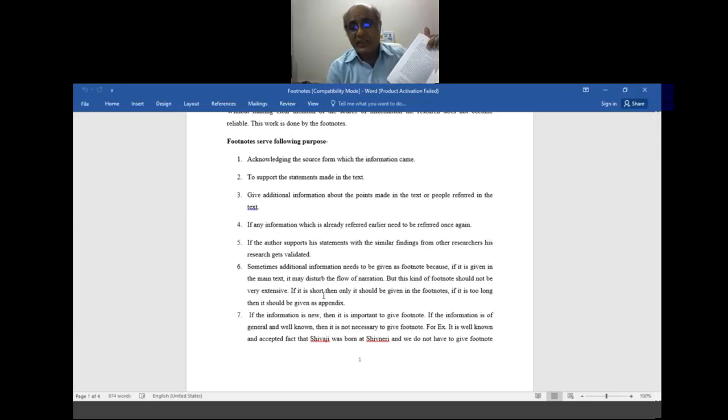But there is one thing. If the information is too much, for example, let us go back to the example of dharma. Now, the word dharma came. Now we are Indians. Generally, we understand what is the meaning of dharma. Being a teacher, my dharma is to teach and study. Being a father, my dharma is to take care of my child.